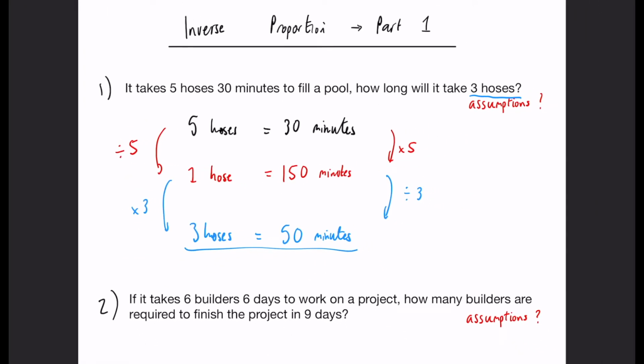So whatever you do to one side, you kind of do the opposite to the other side in inverse proportion. But it kind of makes sense. You just have to think about your answer a little bit more. Think about it. Does it make sense? Yes, it does. Question done.